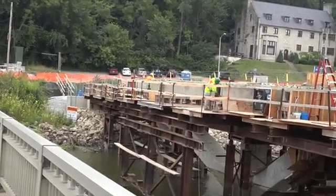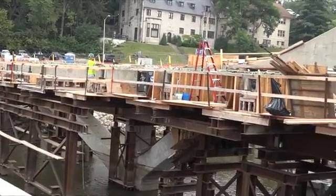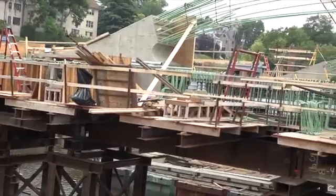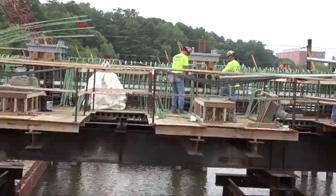So here we are, the bridge. You can see they've made a lot of progress. They're doing pours, they're putting in more steel.